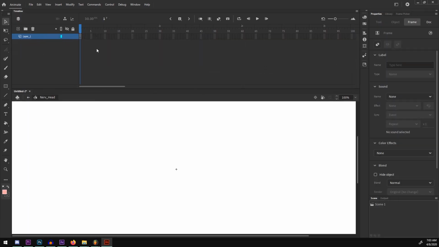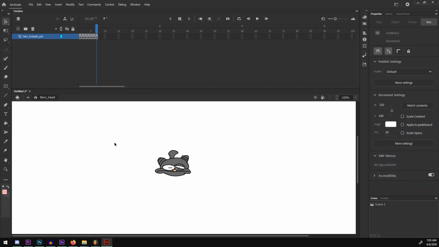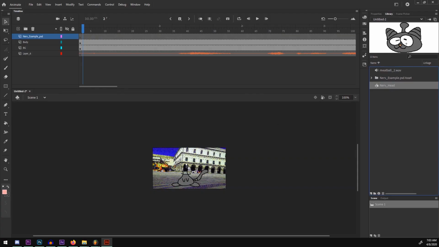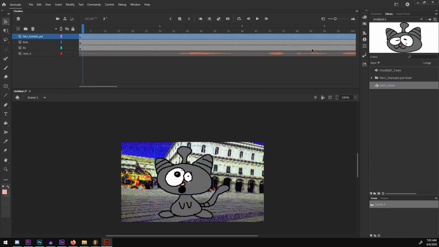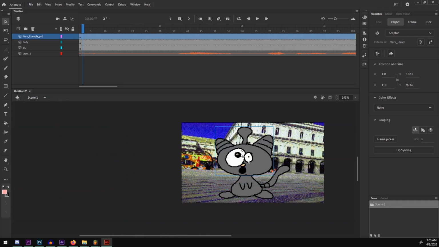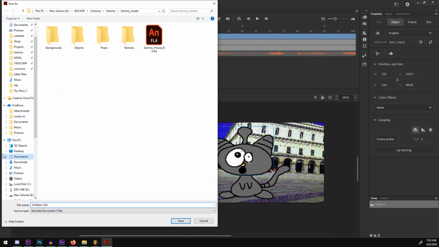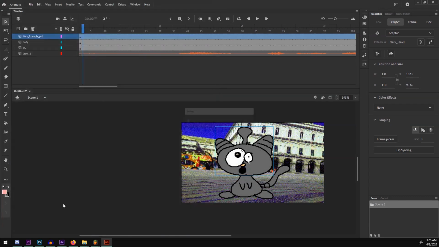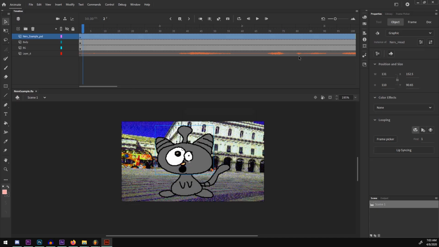Let's paste that all in there. So there's all our syllables. Now let's put the head where it should be. I seem to have forgotten to fill in his eye there, but whatever. Let me save this real quick. Documents, nerve example.fla.